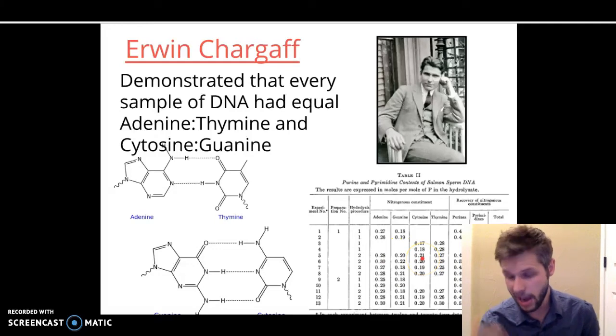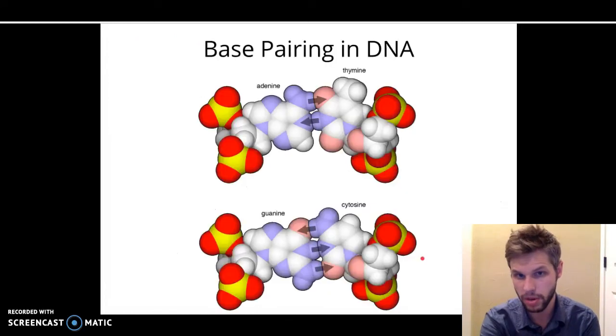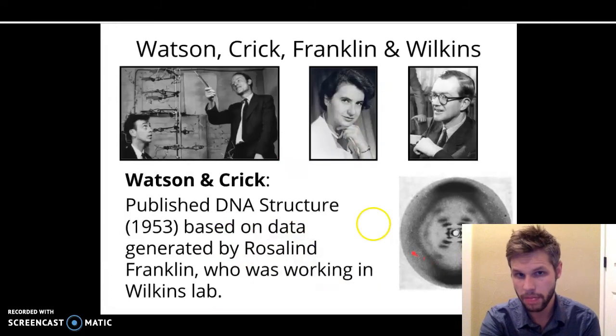Meaning that for every adenine that you have in the genome here, you also have a thymine in the genome. And you could deduce that A must match up with T then. A is always around when T is always around, and G is always around when C is around. And he was right that these are how these particular nitrogenous bases pair up with one another. This is just another image of how they match and pair up.